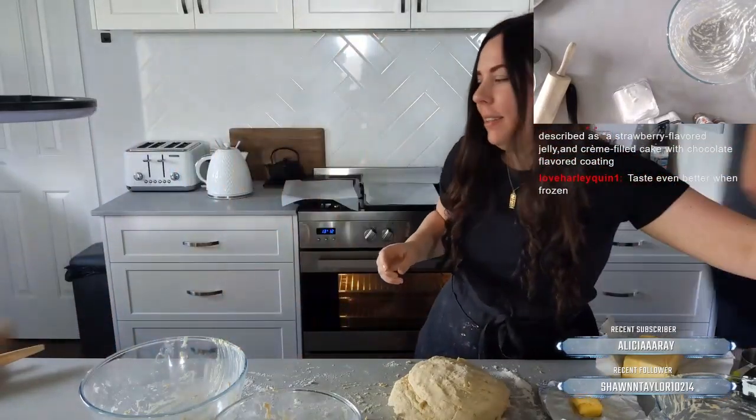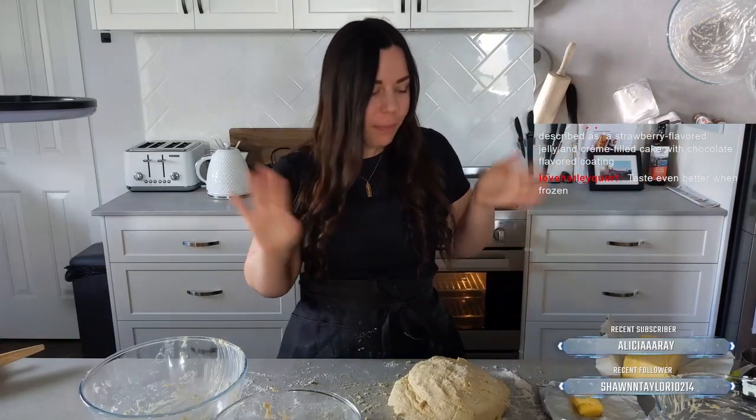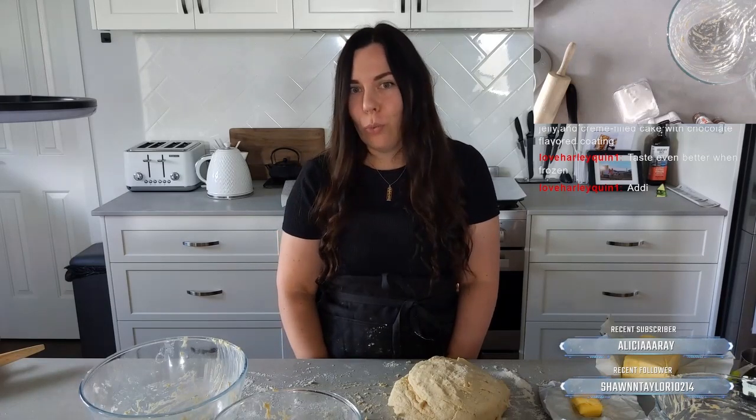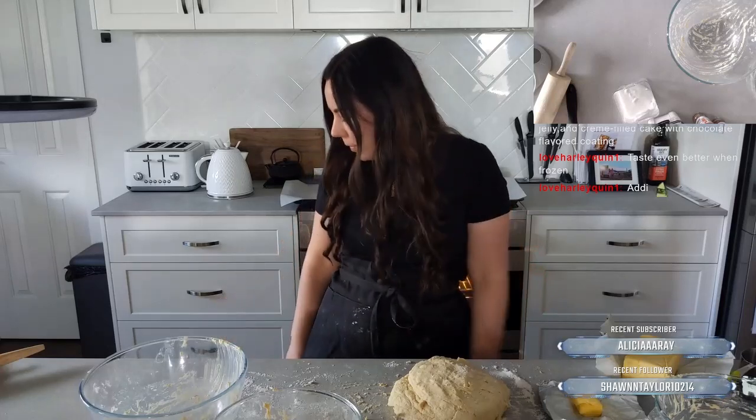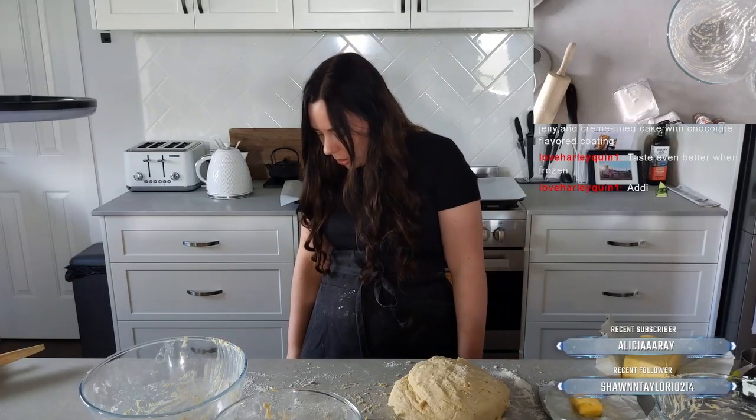And I like things when they're even better frozen, like the lemon fudge that I made one time on stream. Josh just was obsessed with that, and I made so much. Josh's grandpa came over with a whole bunch of lemons, and then I made some lemon white chocolate fudge, and I put it in the freezer because I was like, we can't eat all this at the one time. And then turns out that it's even more delicious when it's straight from the freezer. So I could just constantly hear the freezer door opening and shutting, and he'd grab out another piece of frozen fudge, and it was even better frozen. Hi, Addy. It's a delicious, delicious flower, hey?